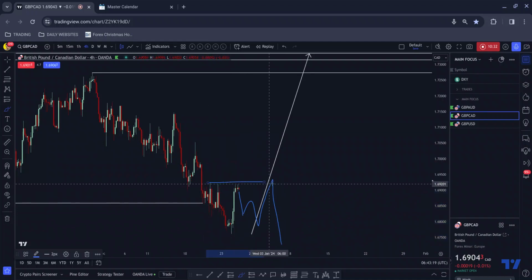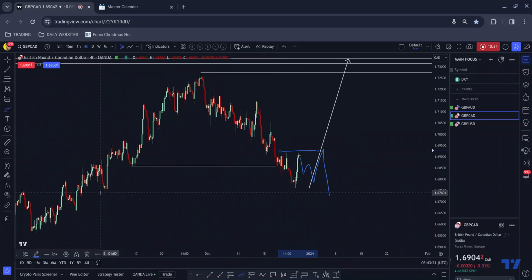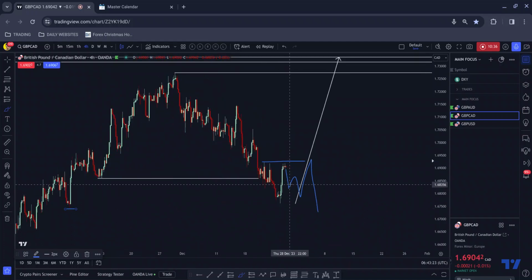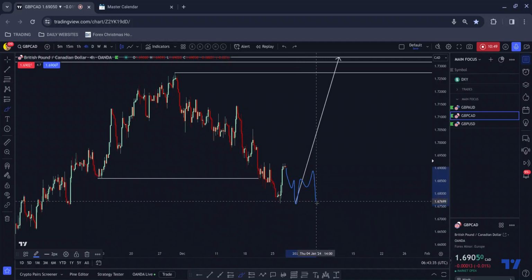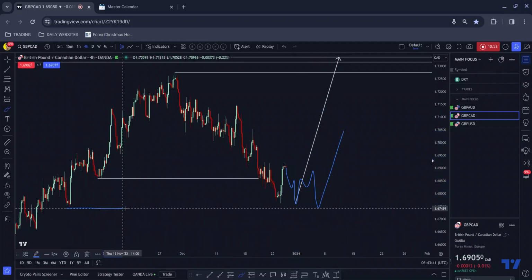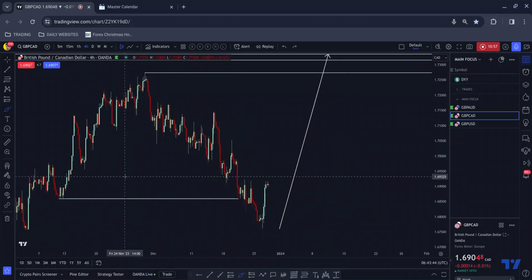Then we have something like this, which taps into here. We may even get a reversal structure. So if we just take that off the chart, we could even get something like this, where we end up with a reversal structure, which taps into that low before pushing higher. Okay, because I don't want to get caught up into that, what I will be looking for specifically.